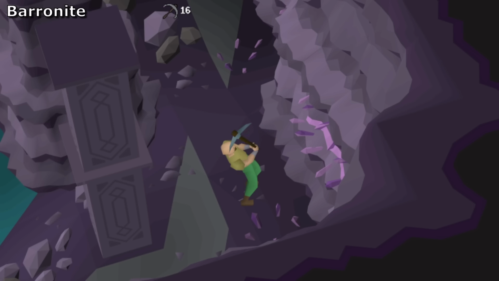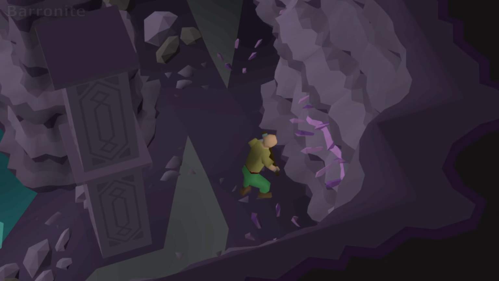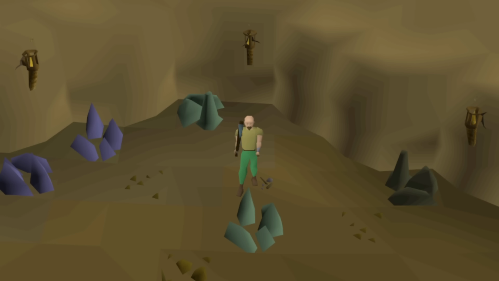Mining baronite deposits after the Below Ice Mountain quest is another decent mining method for free to play. It's pretty low effort, and you can take the baronite to an anvil to gain some smithing experience. You can also purchase the Charm of Mining for 2.5k baronite shards, and that gives a 10% increased success rate when mining baronite. In terms of profitable methods for free-to-play, you can access Adamant and Runite Rocks.